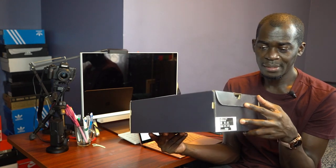I'm not necessarily an Air Force One fan, but this is one of many that is coming after, because I think I bought like four recently. So there's a trainload of them coming. I haven't got them as yet. I just like the colors. I like how these look, and also the story behind it. So I picked these up.